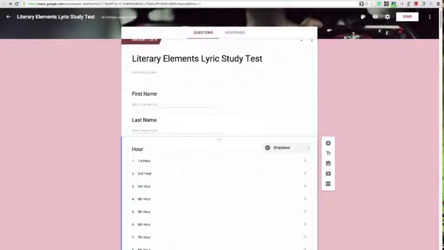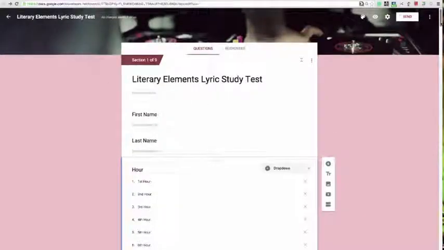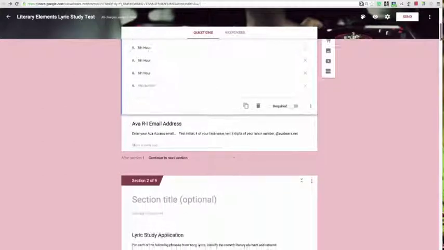So back to the teacher view, or the creator view, and I have this information. One of the best things that I found to include when gathering student information is their school email address. If I include that, I can actually respond to them and give them a copy of their results, which is really, really helpful. Students like to know how they did, and as long as I have their email response, I can give them individual feedback.